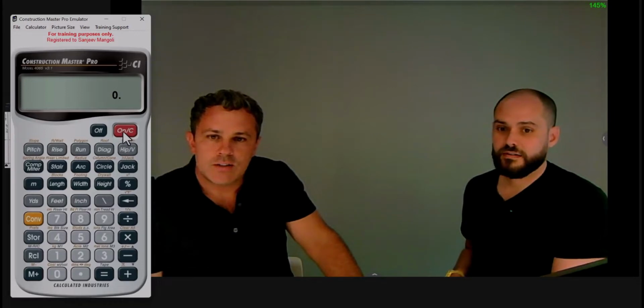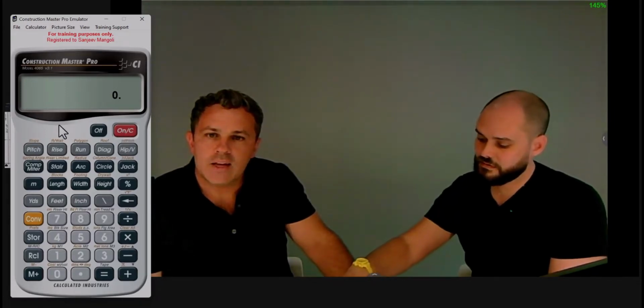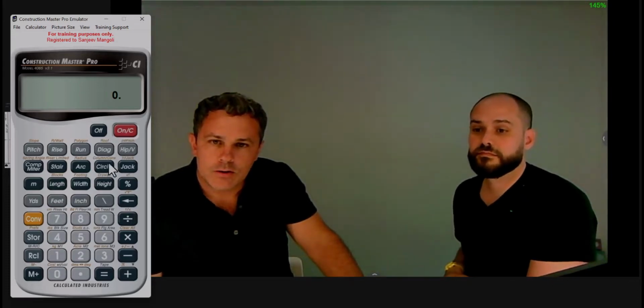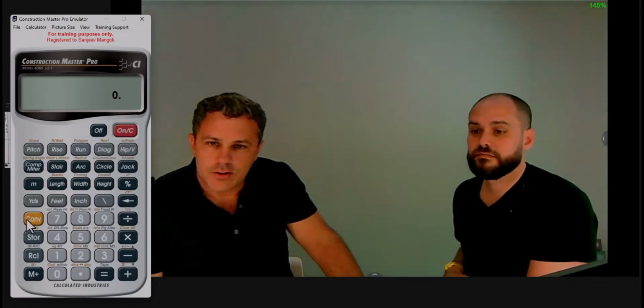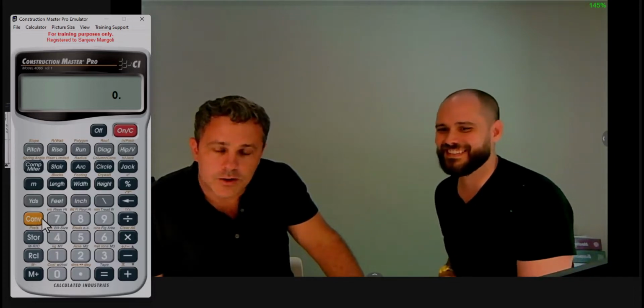Okay, so let's take the area of the circle first. Right here, you see where it says circle. I'm going to give you the layout of this calculator. You have circle here, you have this orange convert button here, and then above, you'll see letters in orange and letters in dark gray. Any letter in orange, it's a little.